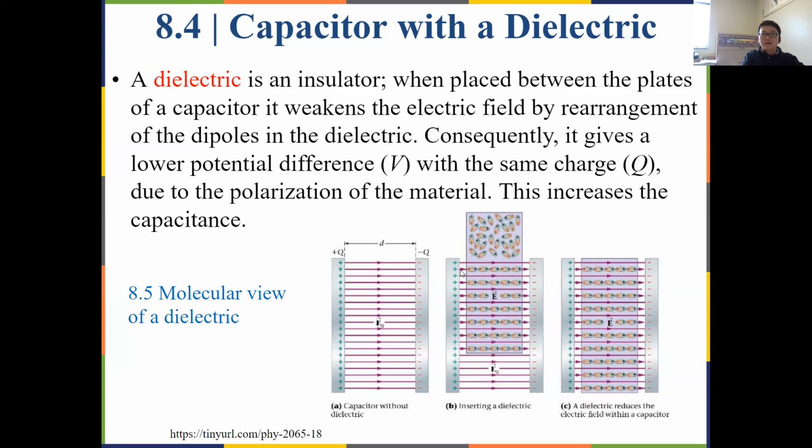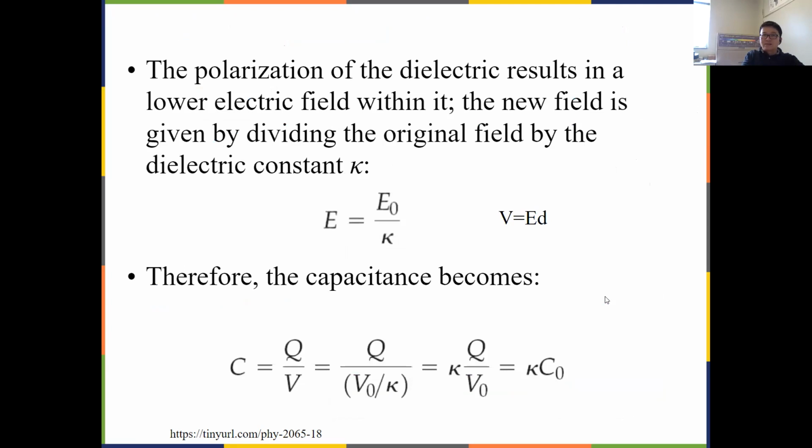So the electric field lines end at the negative charge, and start at the positive charge. So you can see as the molecules are reoriented, there's charge cancellation in the region between the two. So you will expect fewer electric field lines than the previous one. So that means the E field is being reduced. If the E field is reduced, then the voltage across the two plates will be reduced, right? Now C equal to Q over V. Q is the same, but V is being reduced. So C will be increased. Okay, so that's how the dielectric actually increases the capacitance of the capacitor.